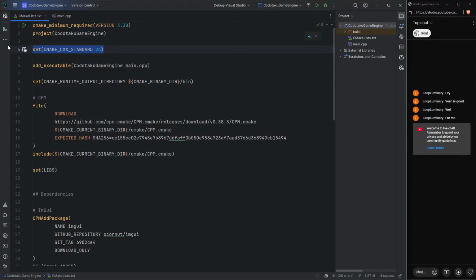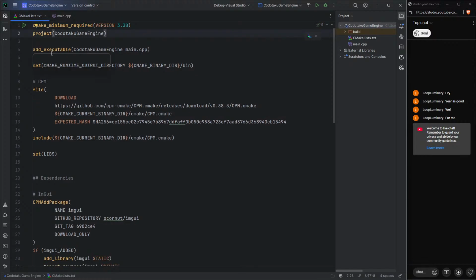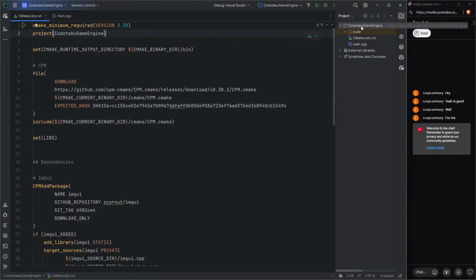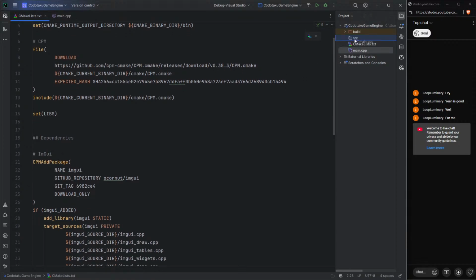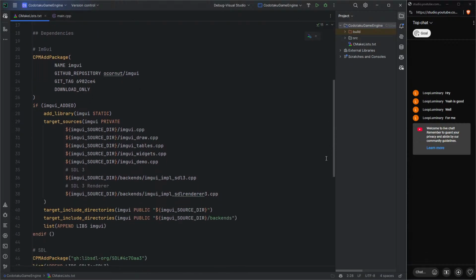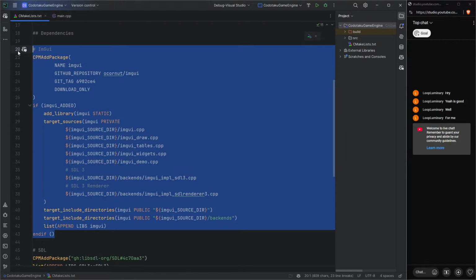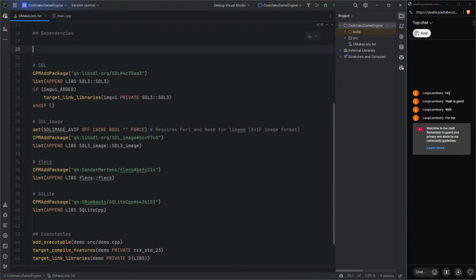I'm gonna remove this, I don't need it. And then I'm also gonna remove this. I'm gonna make a src directory here. And then I'm gonna put my main.cpp there, refactor. Alright, I don't think I'm gonna use ImGui, at least probably not in this video. So we could just remove it for now.